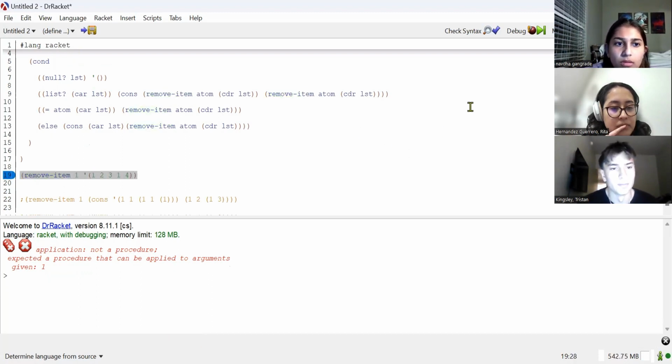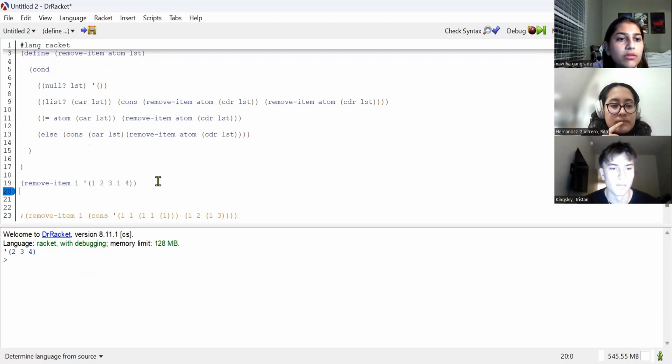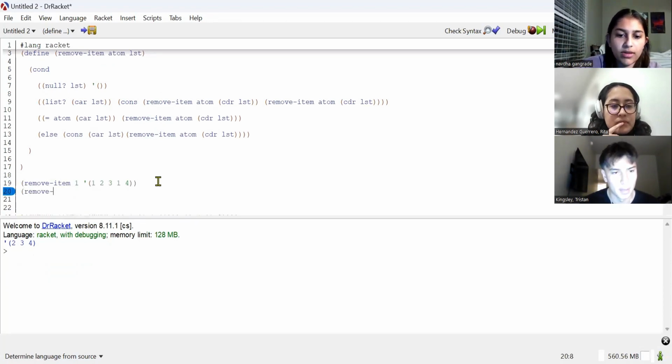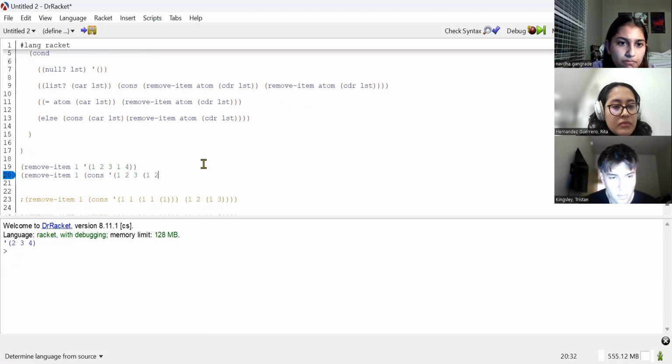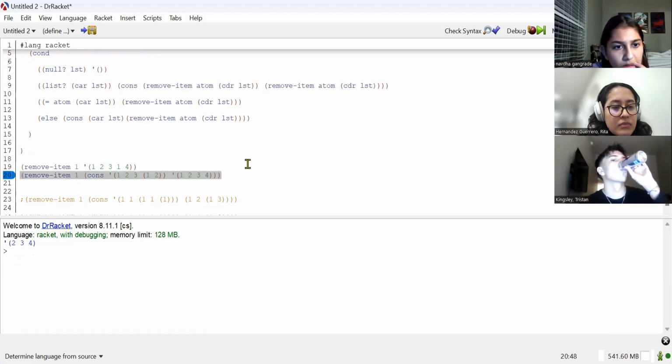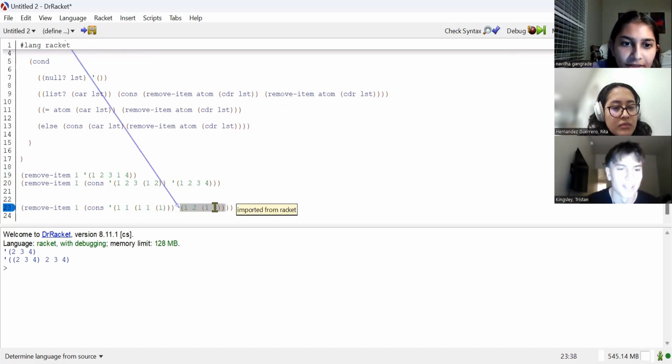And I mean, we can try with a different cons statement too. Yeah, let's try with our own, because I think it might be a syntax thing. I think the issue with this is that it's missing an apostrophe.